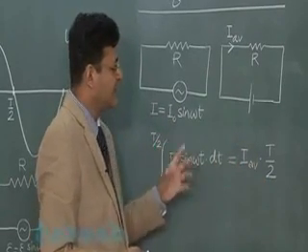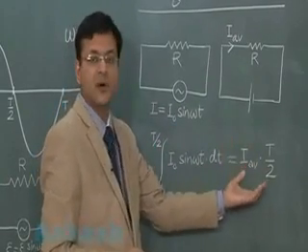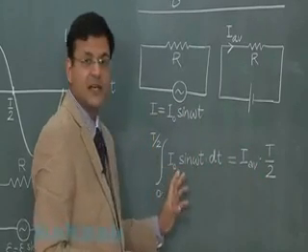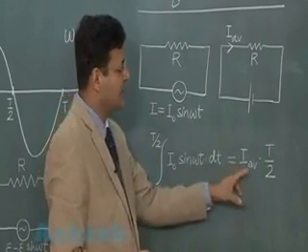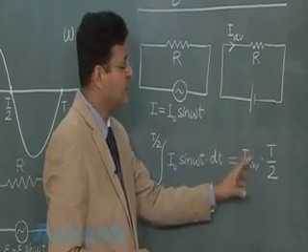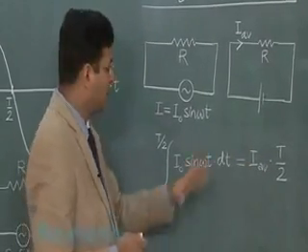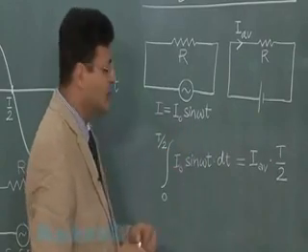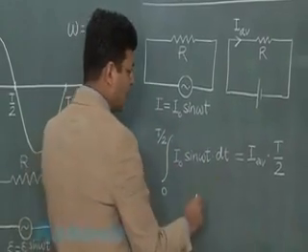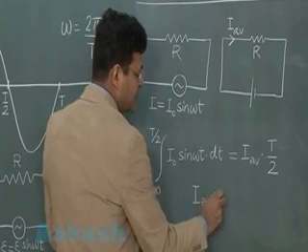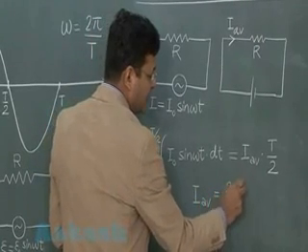हमने जो डेफिनेशन में बात लिखी थी कि this is that much amount of charge which is flown by alternating current over its half cycle, and this is same charge which the average current or constant current will flow over the half cycle time period, that is T by 2. Now if you integrate this thing, then you can correlate all these things, you can do the derivation, and you can get the value I average is equal to 2 I naught by pi.